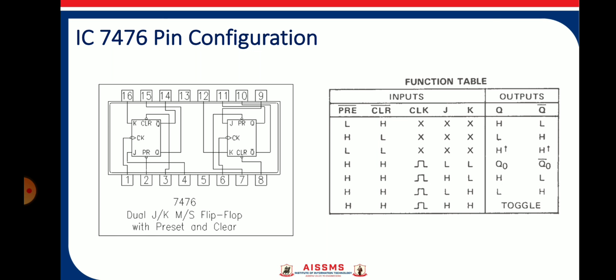In this IC7476, the clock pulses which are required to activate or to work properly the JK Flip-Flop, the clock pulses required are negative edge triggered. Here the functional table is given. If we connect a PR and CLR pin to logic 0, that is the third case, it will not work in a regular mode. To work this IC7476 in regular mode, we have to connect the preset and clear pin to logic 1.